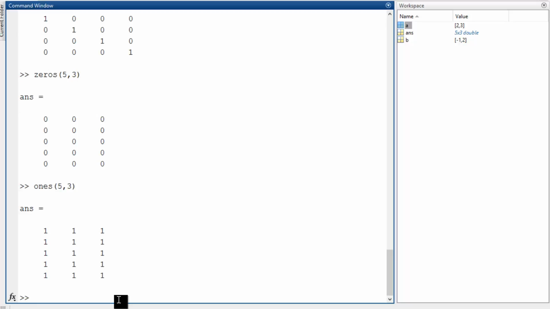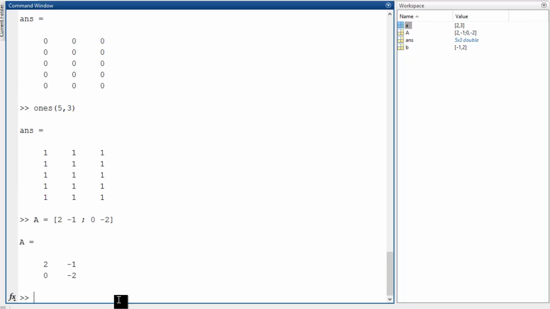Next, let's look at how to pull out subsets of a matrix. So let's create a simple matrix. A is something 2 minus 1 for the first row, and let's say 0 minus 2 for the second one.